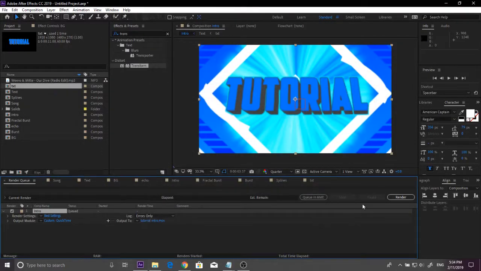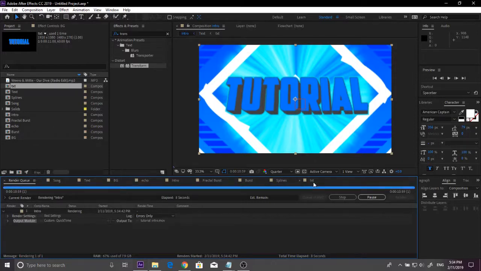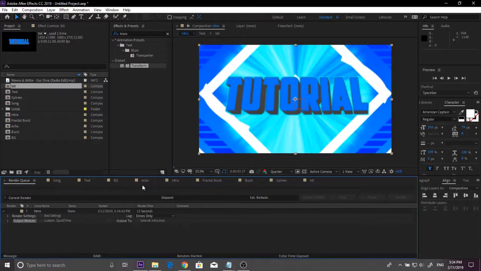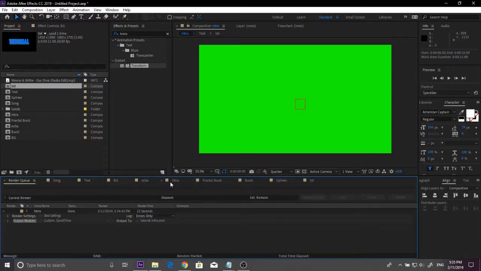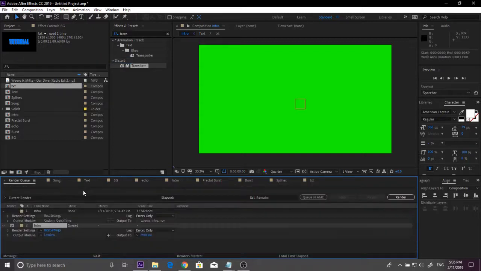Now click render. It depends on how fast your computer is, if your GPU is fast. One thing I forgot to mention, I'm so sorry. You're like, oh wow, my computer's really good. No, you must have forgotten to select all of it, like I just did. So you want to do that whole entire thing again. It doesn't take long. Sorry for that.